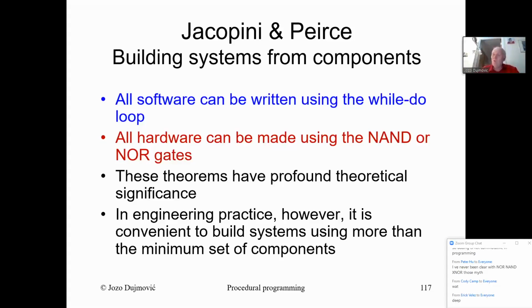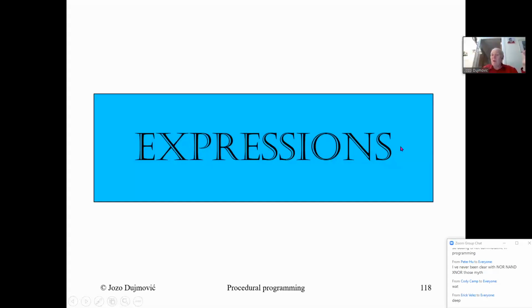Systems are made of components, interconnected in some way. So it is extremely important to know what is the basic brick, how to start that. And the start is theoretically while do loop in software and NOR or NAND gate in hardware. And this is why we have to know that.